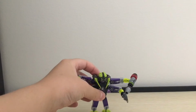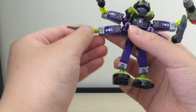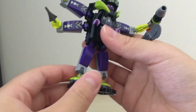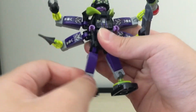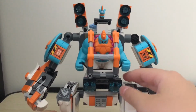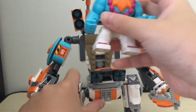For articulation on the spider mech, the ankles and all the elbows, I think they're elbows. Yeah, the ankles and all the elbows are on mini ball joints. And the hips and the shoulders are on hinges, paired with this really useful piece that lets them go in and out. And I almost forgot to mention that Sandy can come out of this mech. You just take this part and fold it all the way upwards, and then you can take him out.